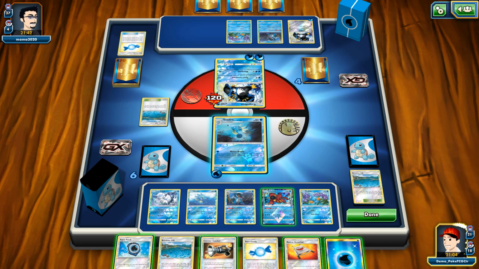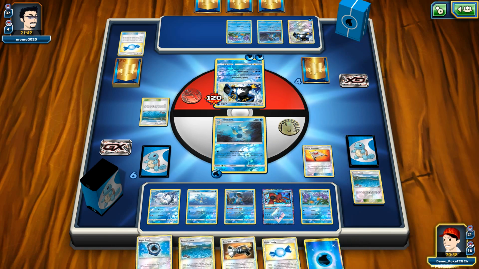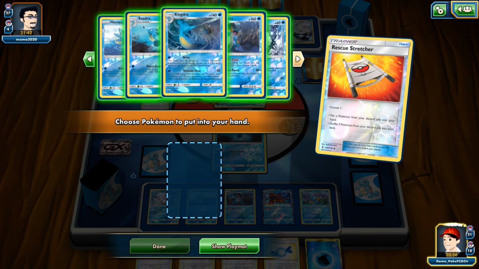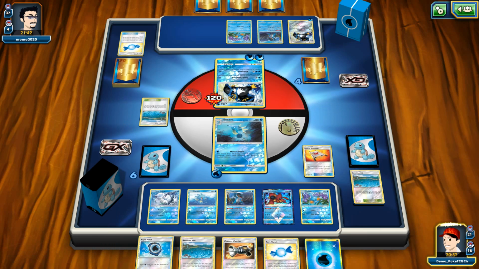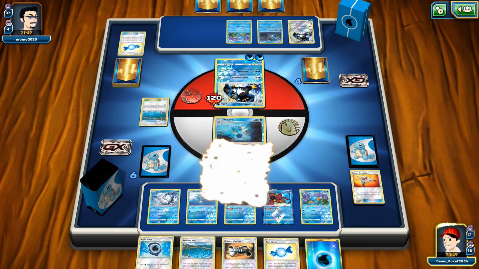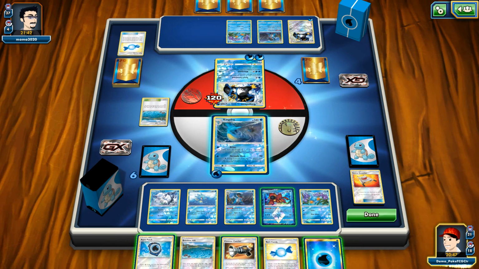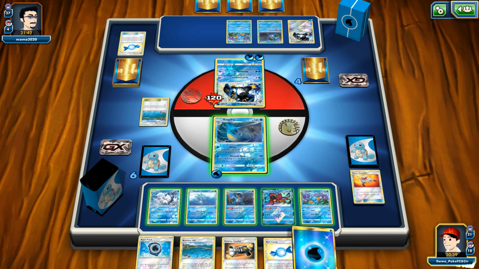So, okay, there's a lot of possibilities right now. First, I'm gonna go with my Kingdra play. I could definitely go for another Swampert, but what would happen if I wouldn't get another attacker? That wouldn't be that good. Anyways. Energy for Swampert. Or maybe not.